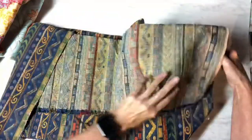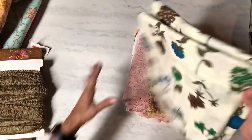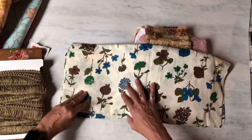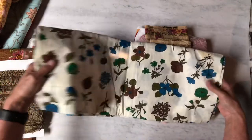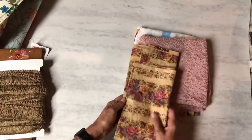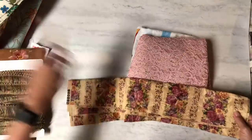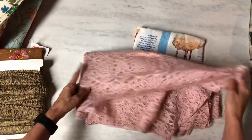Let me show you these quickly — I thought this was pretty. I think I got this at the flea market my daughter and I went to. I may have shown you this before, I apologize if I did. There's quite a bit of that one, and this other one I thought was really pretty too. Both of these I think came from the flea market, so sorry if I already showed them.